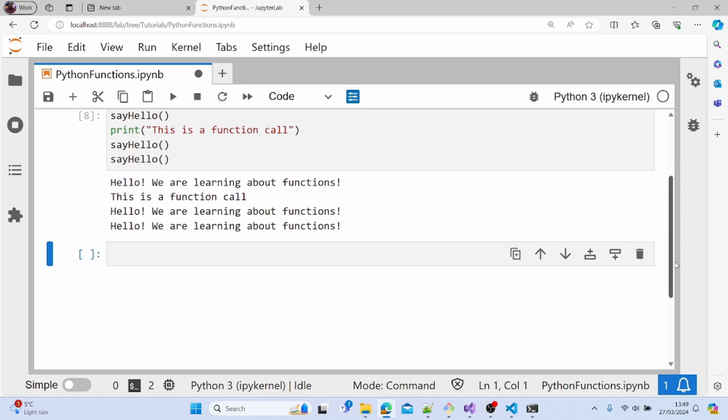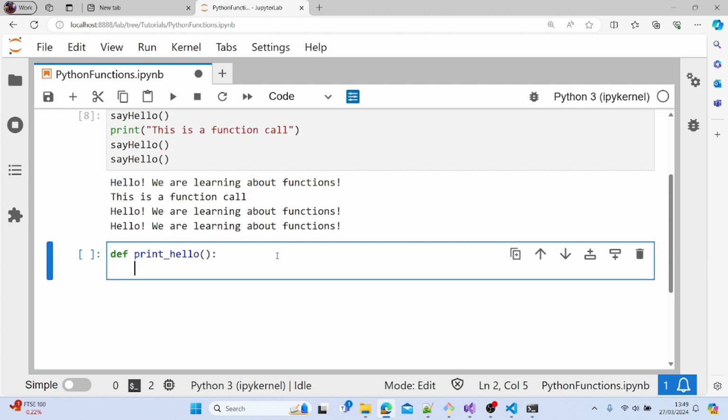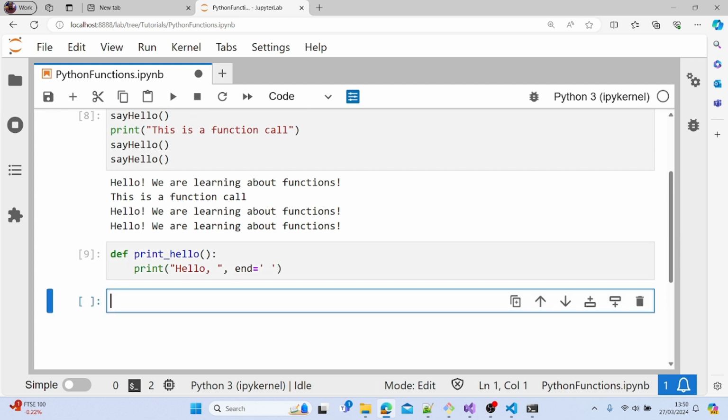Let's look at another approach to it. Let's say def print_hello. We want it to print hello. This is defined like this, and now I want to get user input.